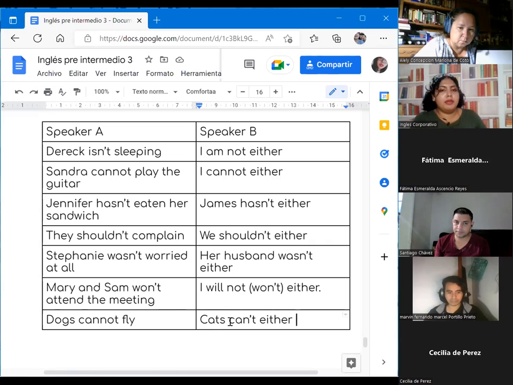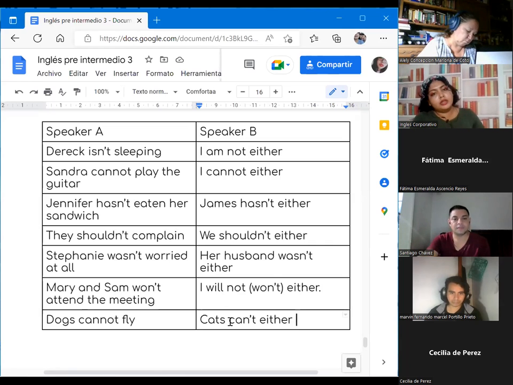At the end, we can say that they are not really complicated to understand, because you know that you need to have three specific things. In this case, you are going to have the subject, the auxiliary, and the either. And in the positive, you are going to have so, plus the auxiliary, plus the subject. Siempre van a tener las tres mismas cosas, solo que lo que cambia es el orden.